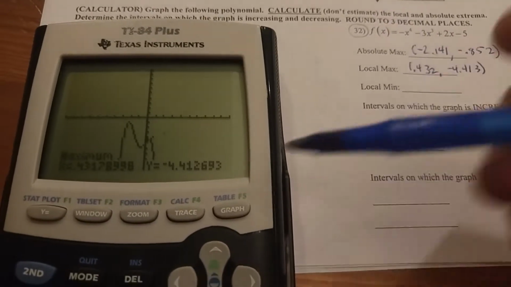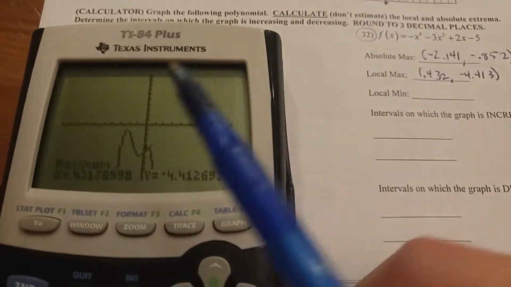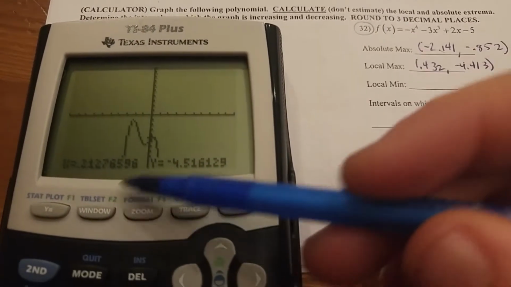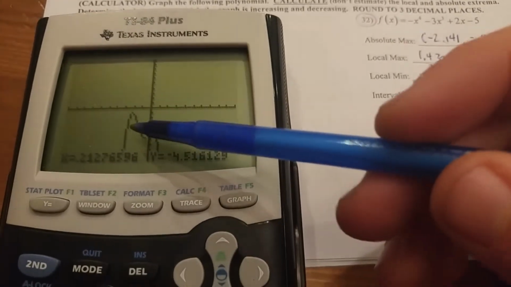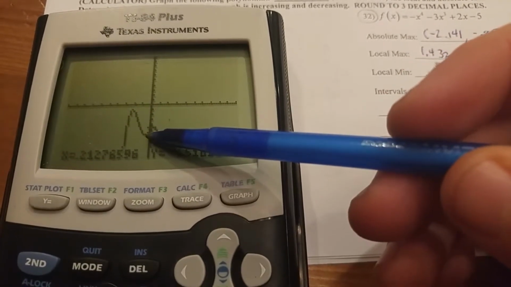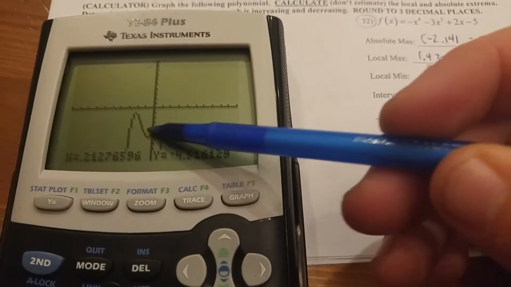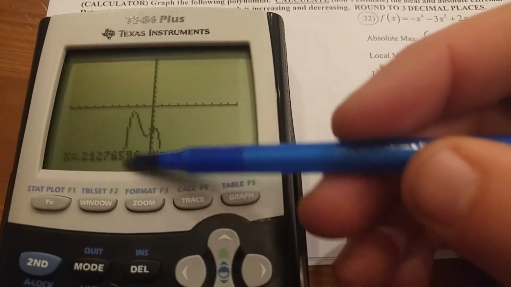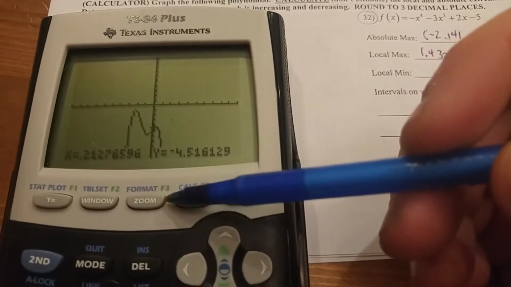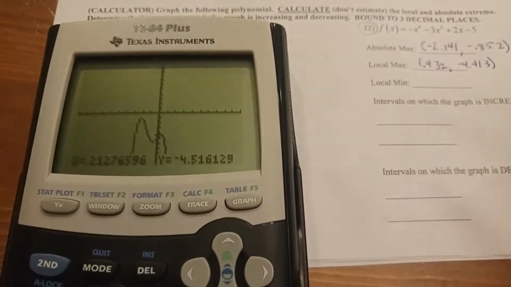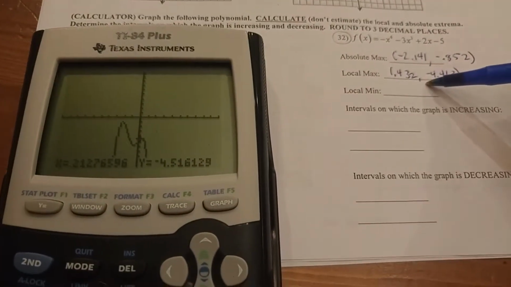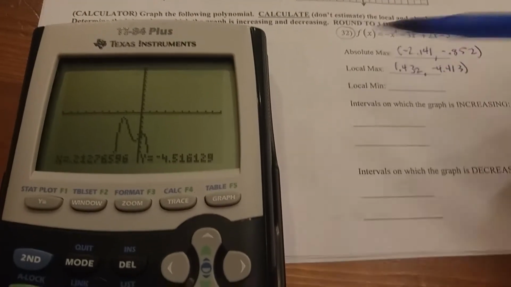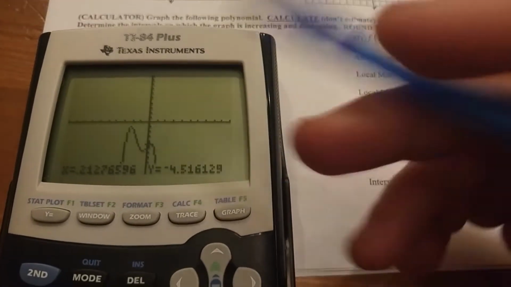Okay, this graph, because of the way that it is acting, where it's starting down and ending down, it just has one minimum right here that's a local minimum, and then the absolute minimum, this graph would go all the way down to negative infinity. So the absolute minimum we weren't asked for in the problem because it would be negative infinity, but we do want to still calculate that local minimum.